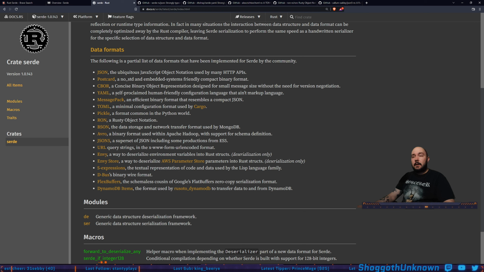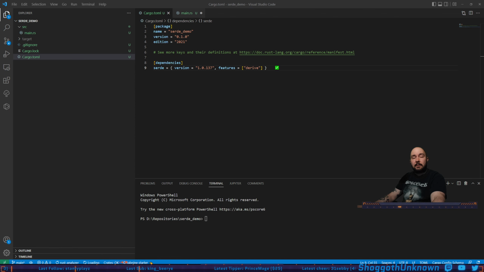So that's cool. YAML, super easy. We'll do that. We'll do TOML. We'll do RON. I haven't actually used RON in a long time. I kind of forgot about it, but RON should be cool. And we'll do, I think I had one more in mind. YAML, TOML, JSON. Yeah, that's probably good enough. I mean, we have a handful that we can try here. So this is what we're going to be doing. We're going to be pulling in a bunch of these, and we're going to just kind of demo how this works. Should be pretty straightforward. Shouldn't actually take that long. This may be over in 20 minutes. This may be an hour. Who knows what's going to happen.